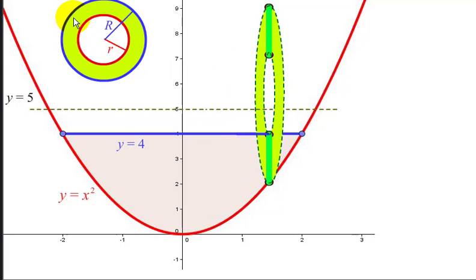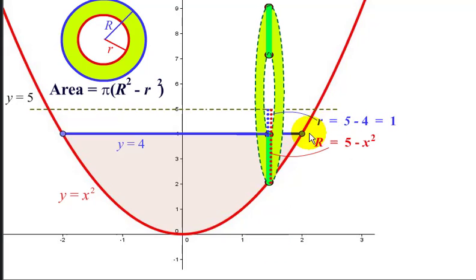So I like to draw my washer by itself, and I can see there's a smaller radius and a larger radius. And the area of the washer is pi times capital R squared minus little r squared. One of the hardest things is to figure out what little r and capital R is. Well, the small radius is going to be the distance from the line y equals 5 to the line y equals 4. And we can see that distance is 1, because that's all the way up to 5, and then take away all of this 4, and you get 5 minus 4 is 1.